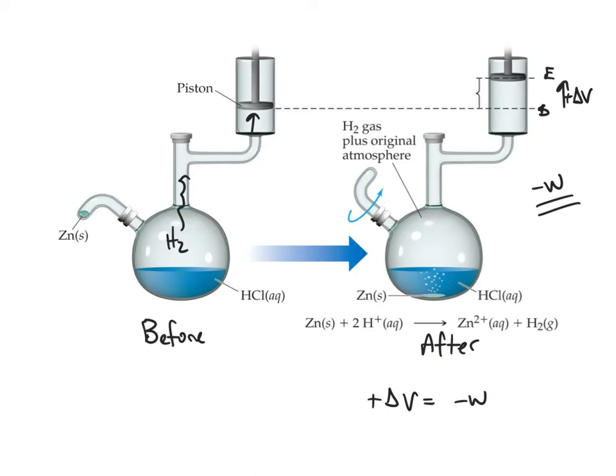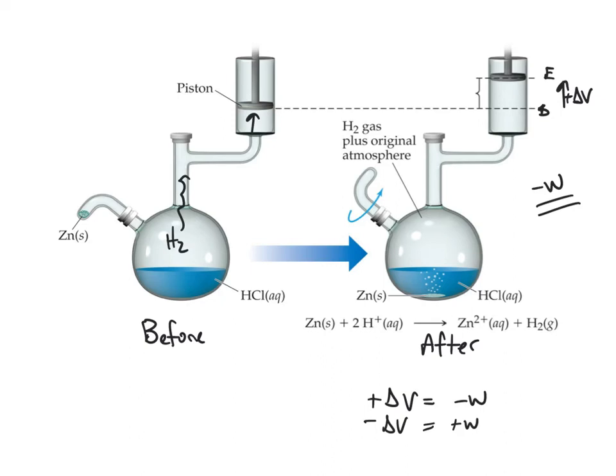So you can associate a positive change in volume with a negative work, or work done by the system on the surroundings. And it stands to reason that if you do the opposite, if the volume is somehow compressed and you get a negative change in volume, then work would have been done on the system. Basically, if I take my hand up here and push down on this piston, it will contract the gas, and my hand, being the surroundings, would be doing work on the system. This is what is known as pressure volume work.